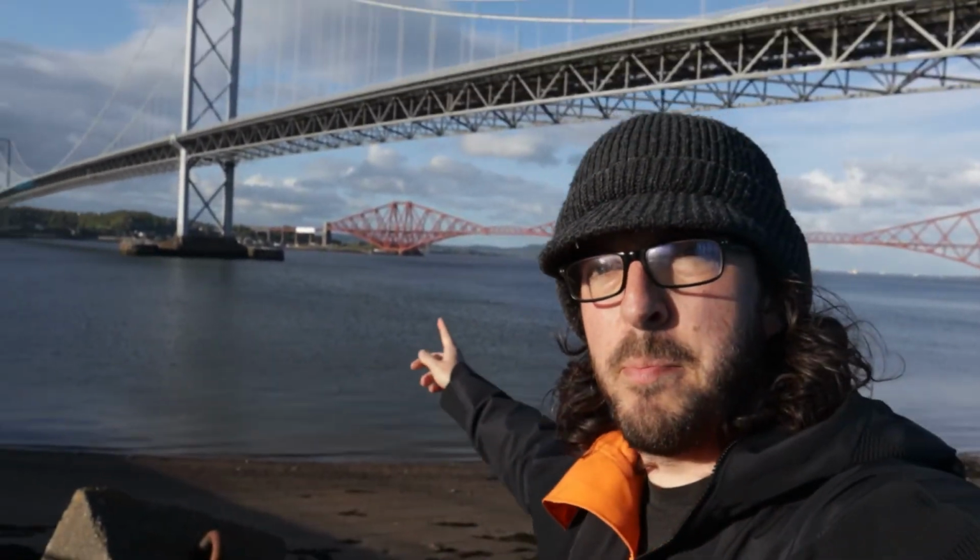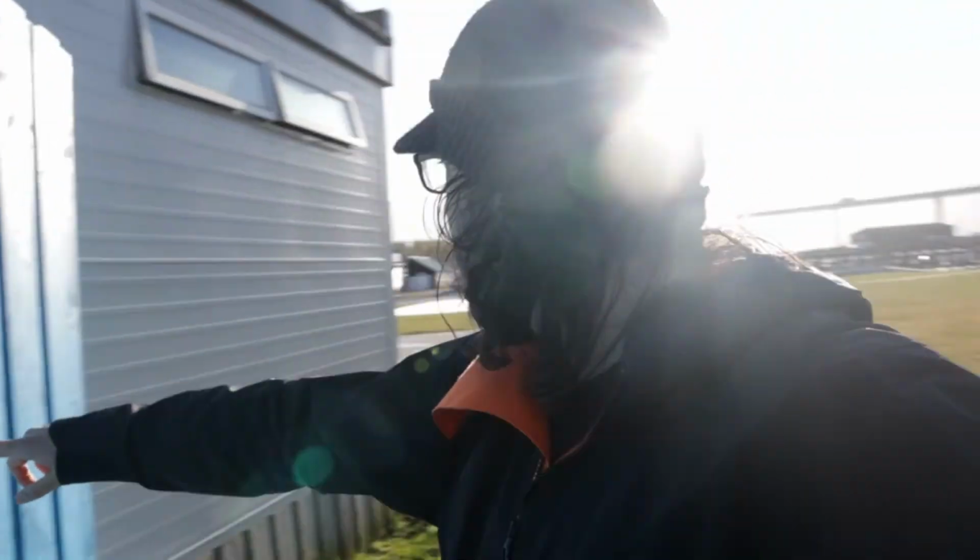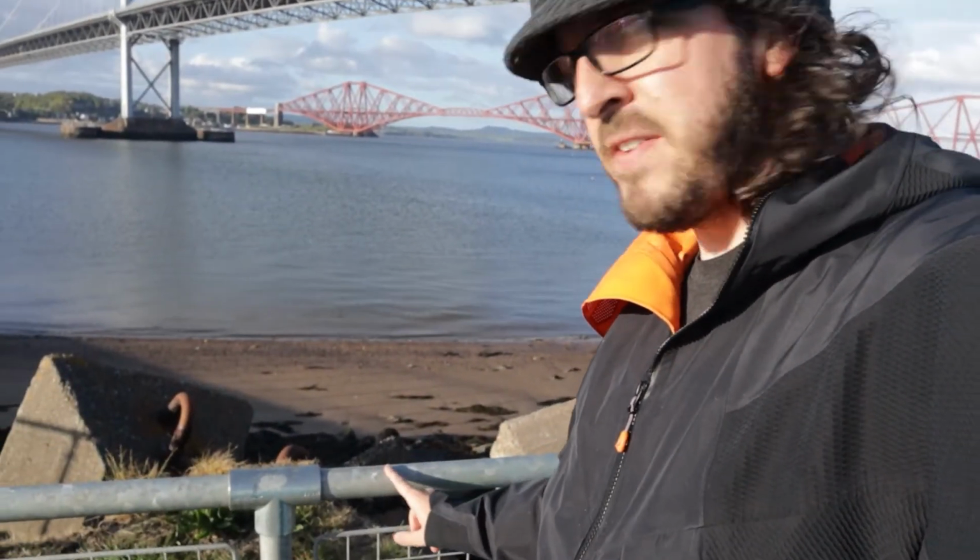Really is a cracking view. I mean, just look at that. Both the bridges in one shot. It's a tiny little tucked away location. I'm just next to, I think, a scout hut, and I'm really tucked in between this bit of fence and this bit of fence.